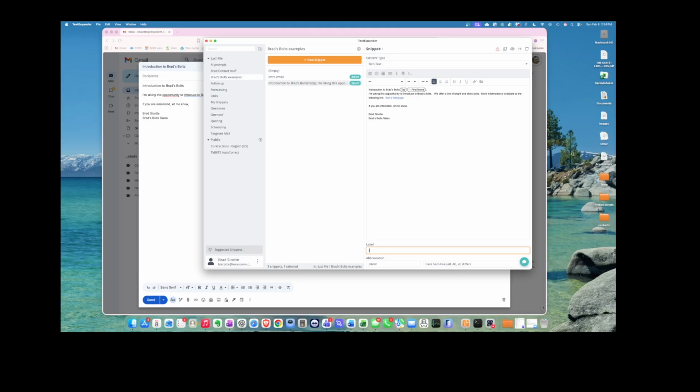Let's call this Intro to our anodized line. Okay. And then let's just call this BBAD for anodized.